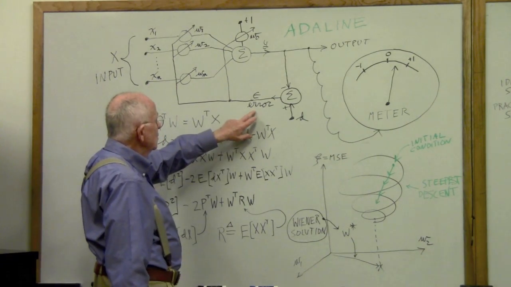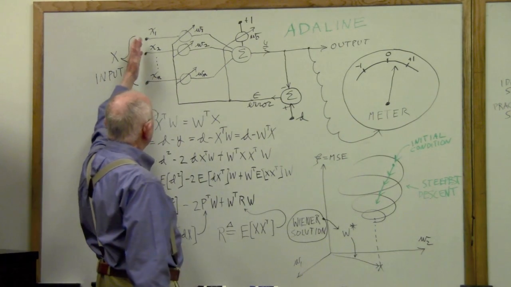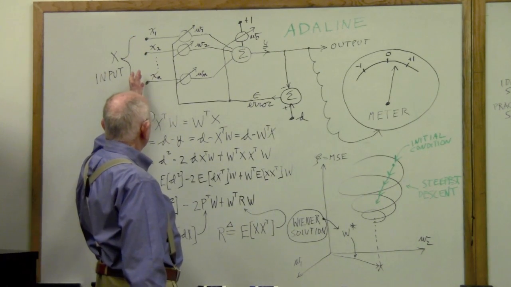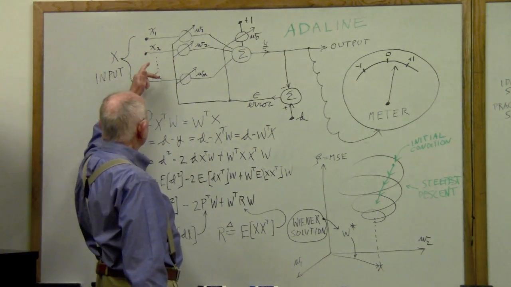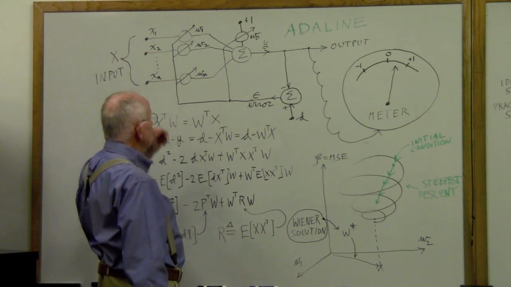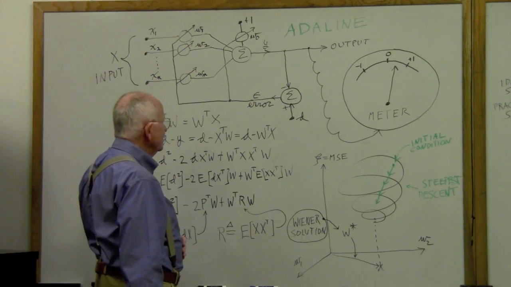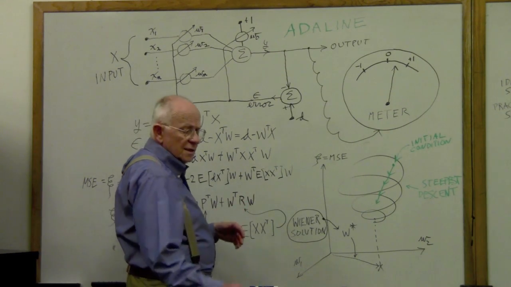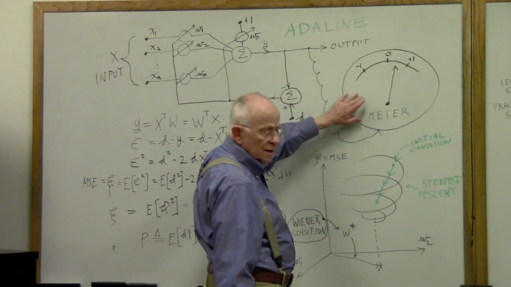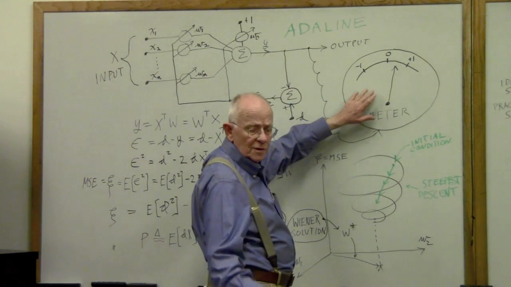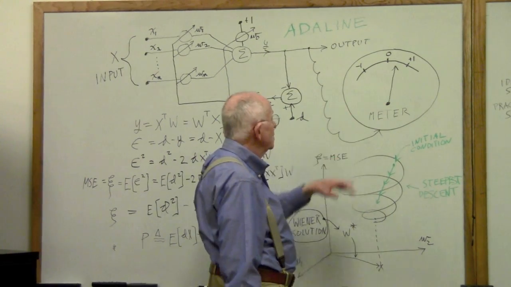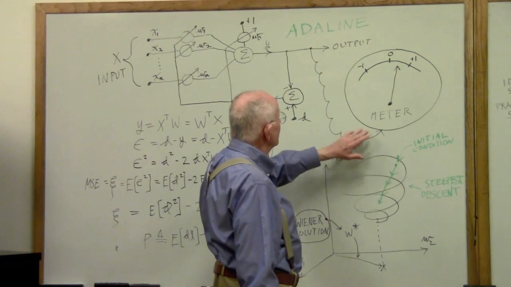We can get zero error if all the training patterns happen to be linearly independent, and the number of training patterns is equal to or less than the total number of weights, total number of inputs. Okay. Now, on these two Adalines, the output is indicated by the reading of a meter. You may recall when we looked at the Adalines that you saw a meter, but you'll see plenty of the meter when I demonstrate. So the output is fed to a meter.